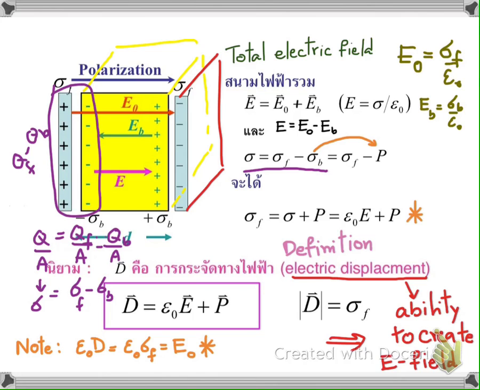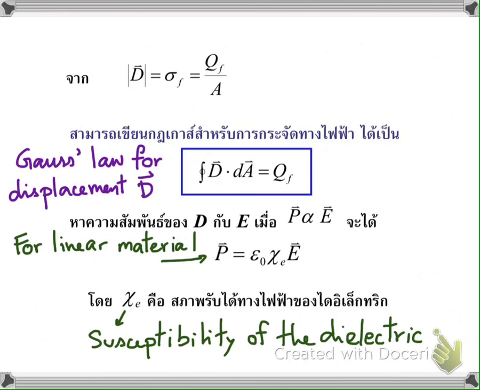So before, we said that if we put the charge into the plate, we get the electric field in between. This is when there is no insulator in between, and we may call this the ability to create the electric field. But once you put the insulator in, the electric field inside changes. Okay, so the change in the electric field comes from the insulator.